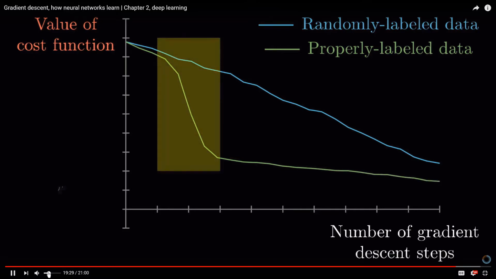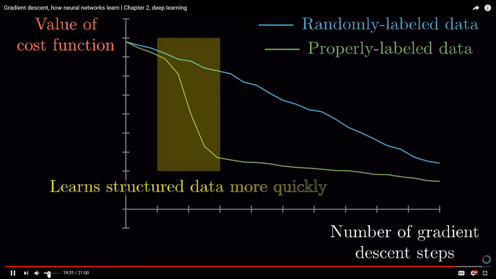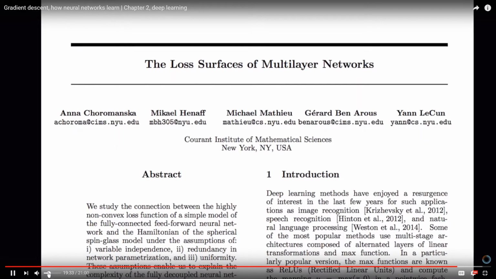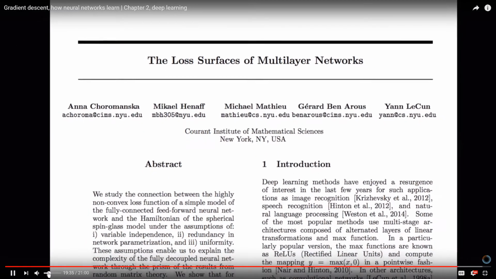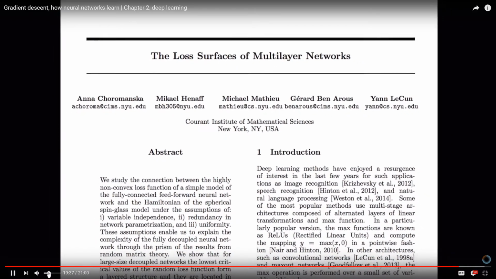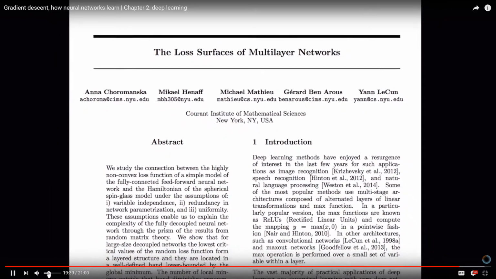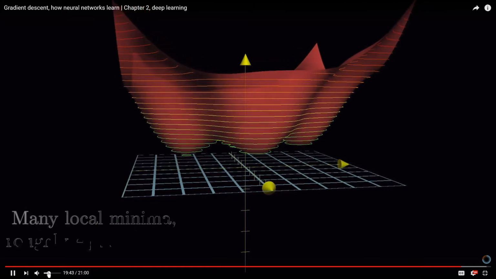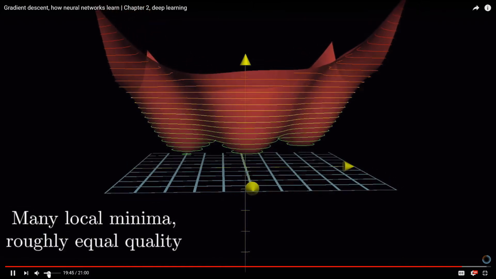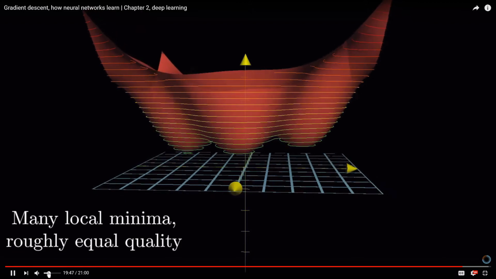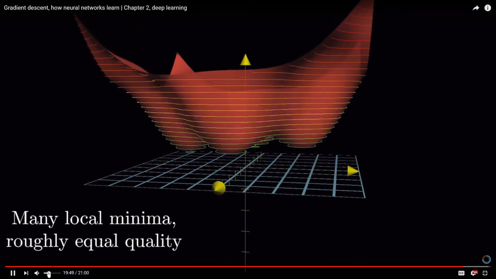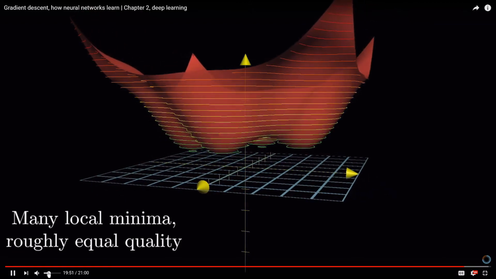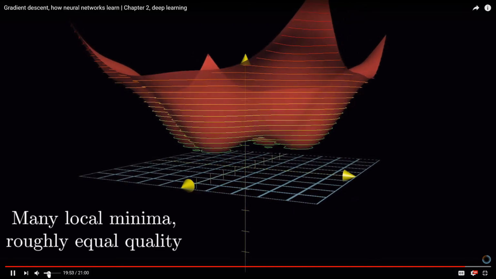And so what was also interesting about that is it brings into light another paper from a couple of years ago, which has a lot more simplifications about the network layers, but one of the results was saying that if you look at the optimization landscape, the local minima that these networks tend to learn are actually of equal quality. So in some sense, if your data set is structured, you should be able to find that much more easily.